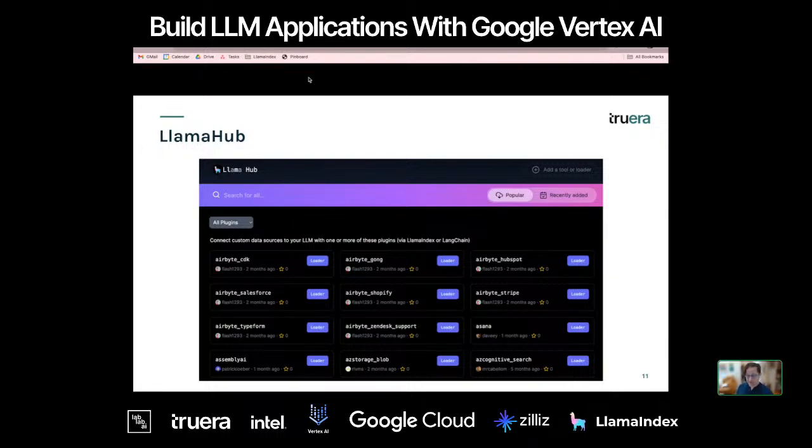The way that LlamaIndex addresses that is a thing called Llama Hub, where we have hundreds of loaders that connect to all sorts of data sources that you can then put directly into your application and connect to all of these data sources for doing the loading stage. We also support dozens of different vector databases. So whichever vector database you're trying to index into, we support that as well.